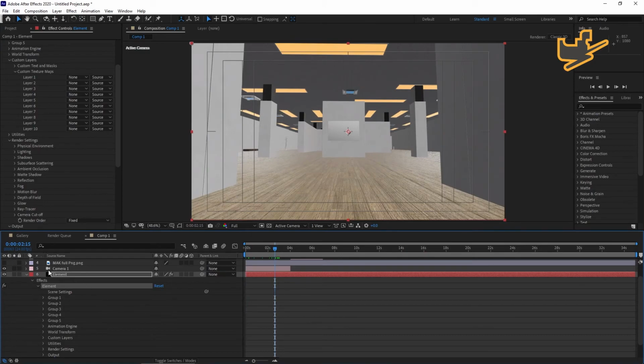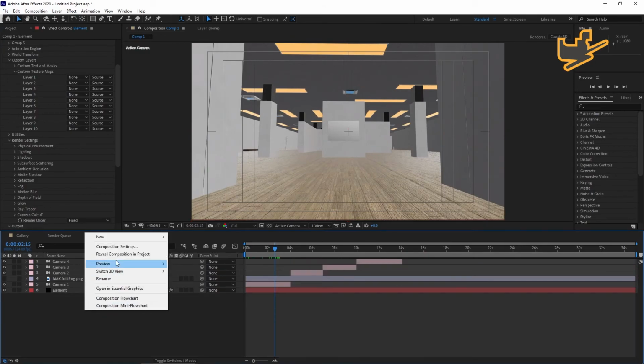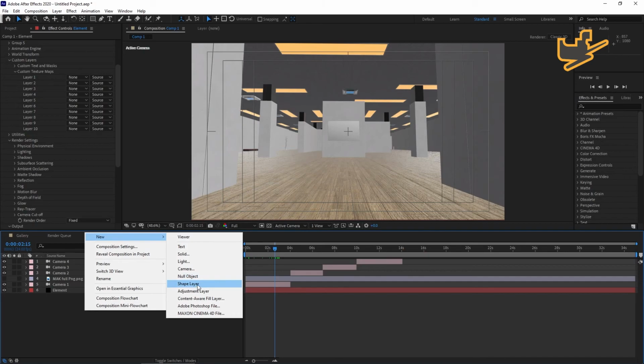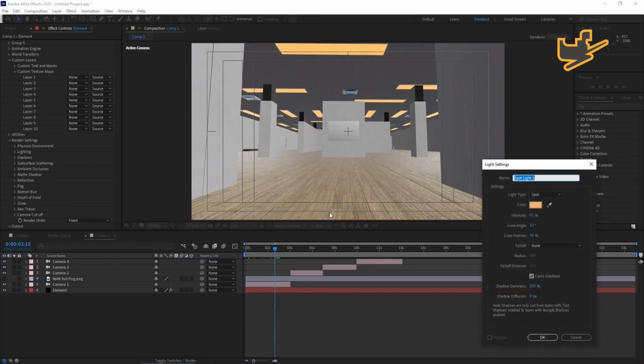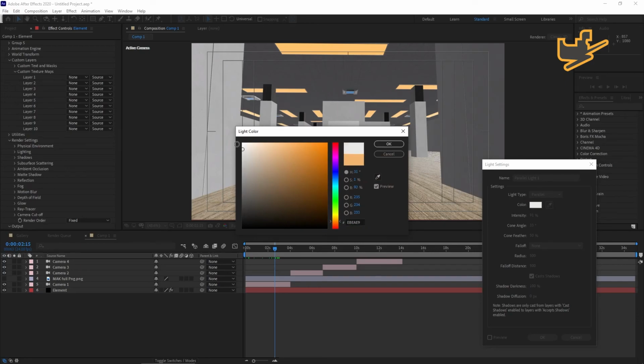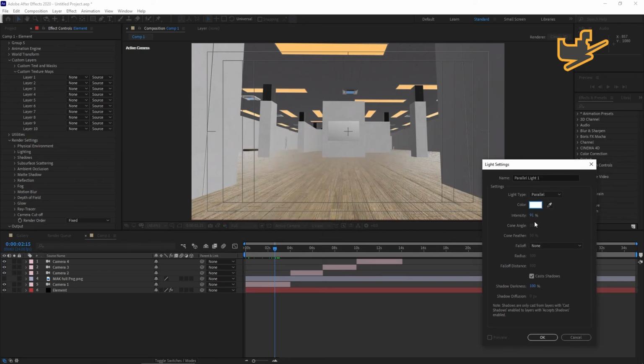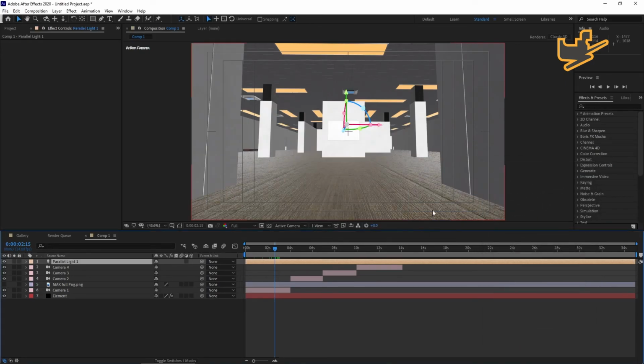So now you have to adjust lighting. It's very simple. Just go for new, make the parallel light. Oh, sorry, this is light. Now I have to select the parallel and make it white. Okay, start it again for now. So you have to adjust this lighting.